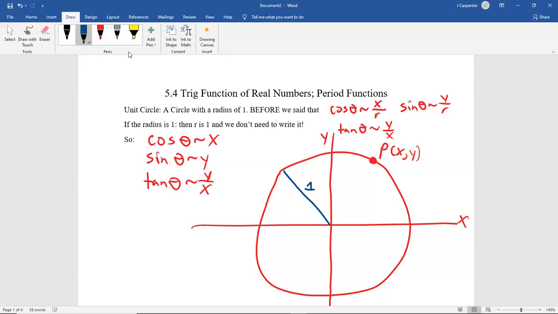The cosine is x, the sine is y, and the tangent is that ratio. And then you have those three reciprocal functions. Secant would be 1 over x, cosecant would be 1 over sine, and cotangent would be x over y. But I choose not to write all the reciprocal ones down generally, because you can do exactly as I just said. Also, in case it's not clear, that point has a radius of 1.